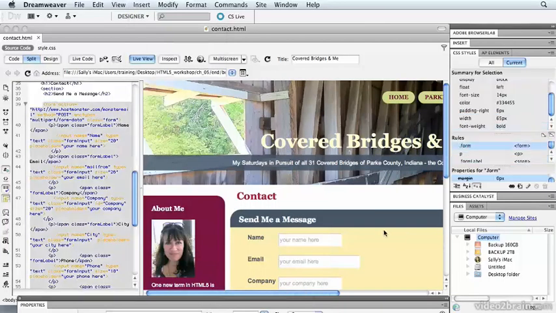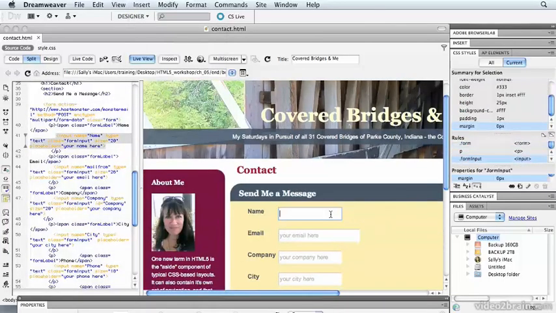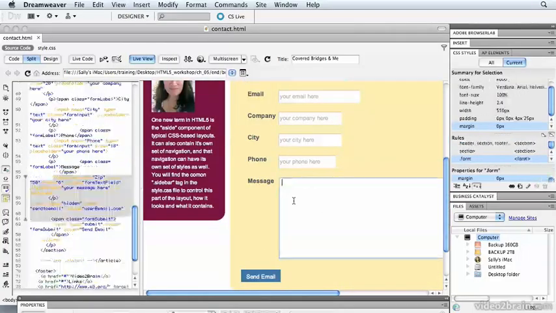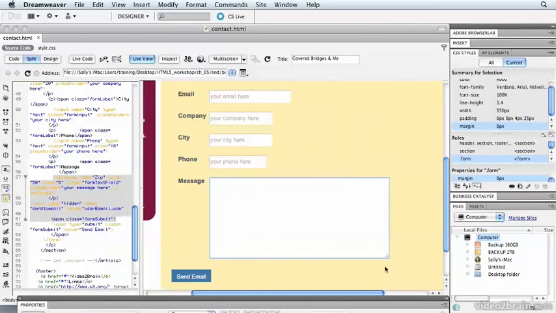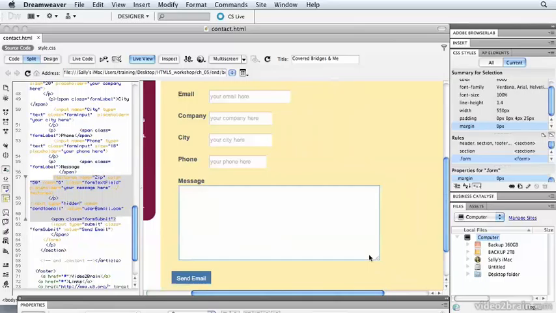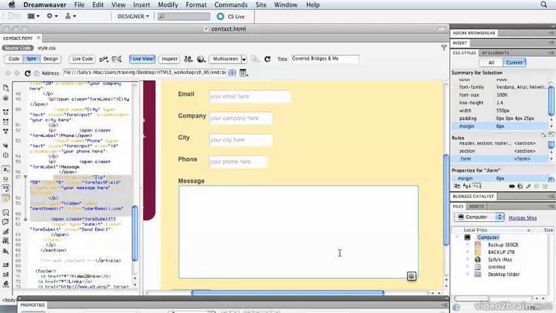And again, to review, the difference is a text field looks like this. A text area gives them multiple lines, and in this particular case, they can actually drag it and make it longer if they want to. So if you're asking someone to give a very lengthy answer, or there's a chance there might be a very lengthy answer, the text area is a really good choice.